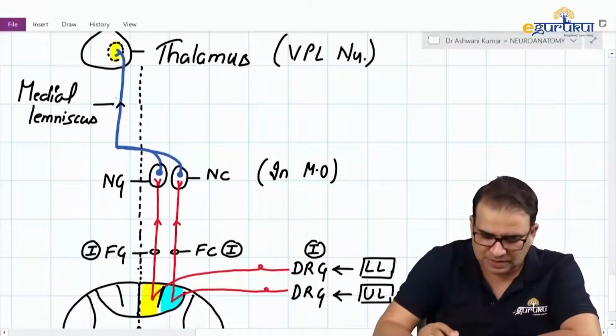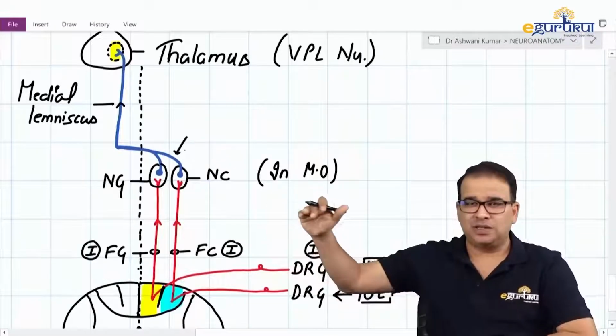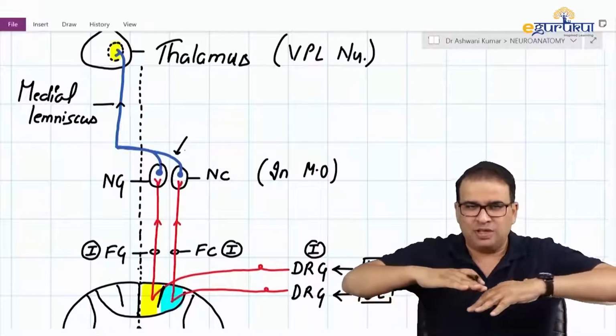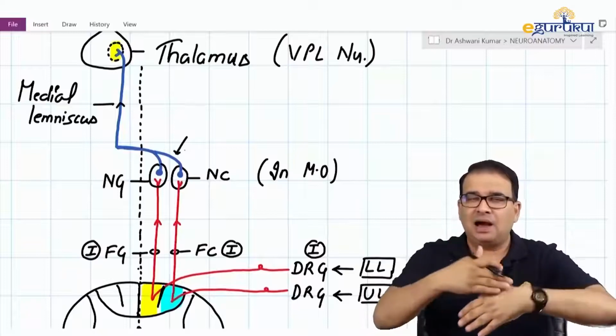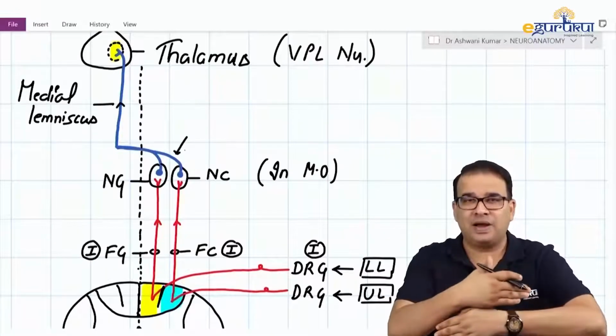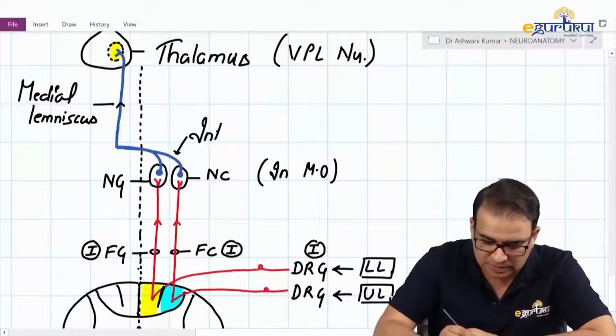Before I come to the medial lemniscus, first, what are these fibers called? Those fibers which are decussating to the other side are basically present in the medulla oblongata, and they make an arc to reach the other side. So inside the medulla oblongata, making an arc and reaching the other side, that's why the fibers are called internal arcuate fibers. They arc. We call them internal arcuate fibers.